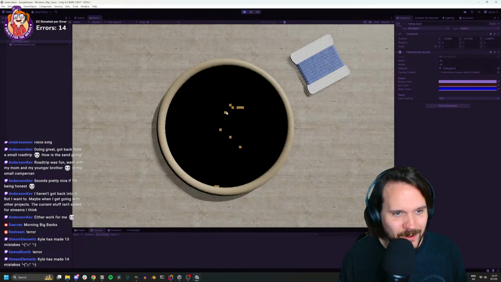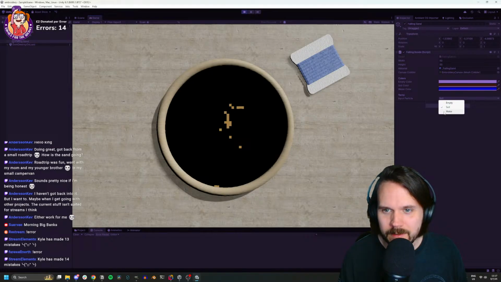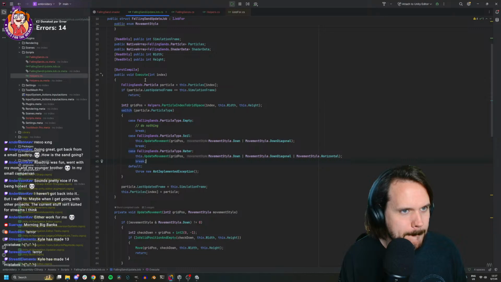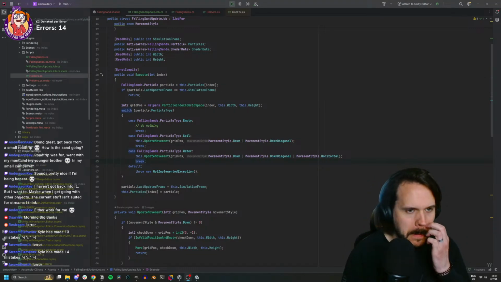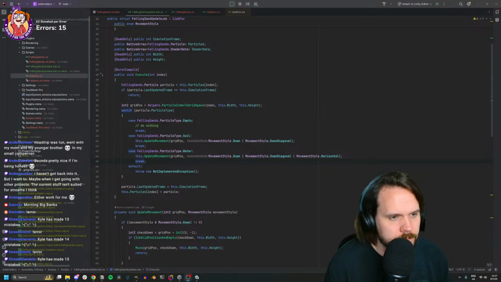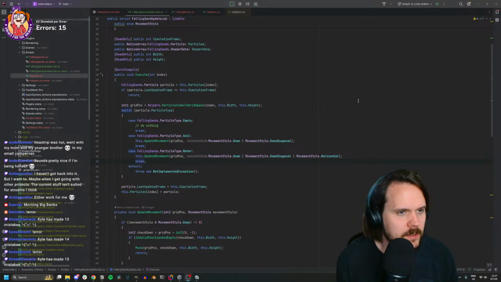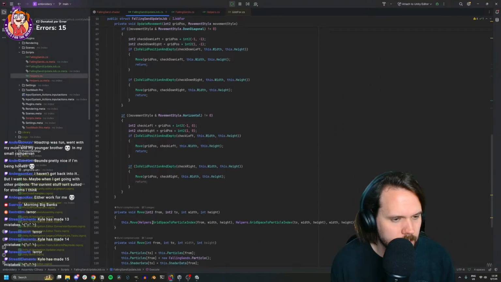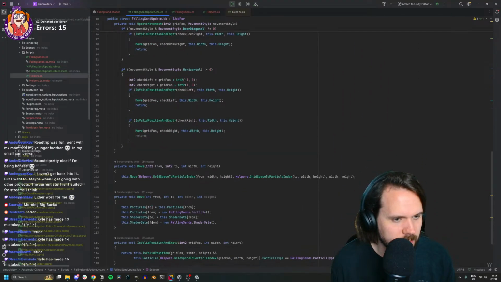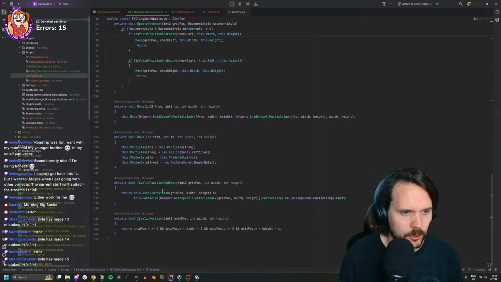Nope. What in the world? We'll count that as an error. Okay. Let me reason about this. So if the last updated frame is equal to the current frame, we do nothing. Otherwise, we overwrite. Hang on. We can't do that because we've moved the particle. So we're writing to cells that no longer contain our particle.